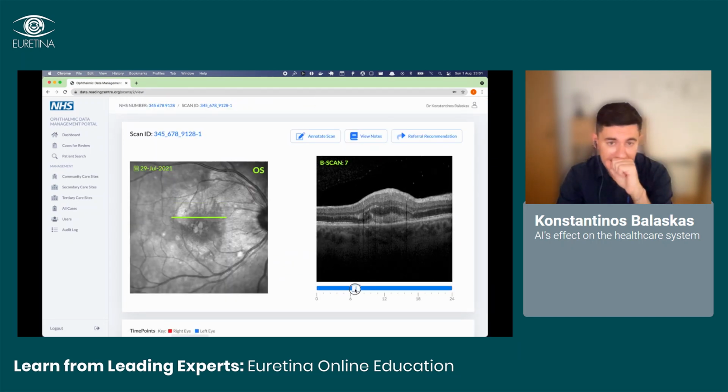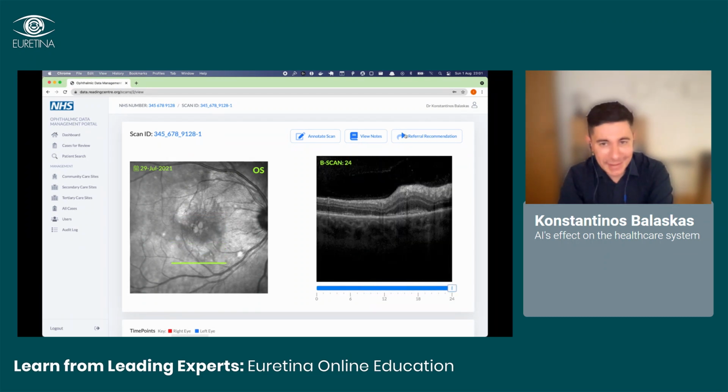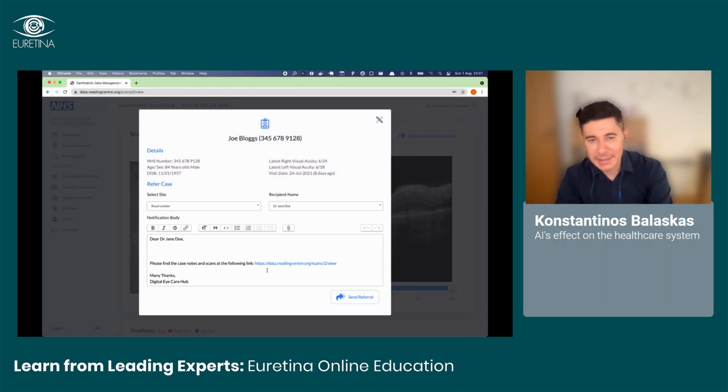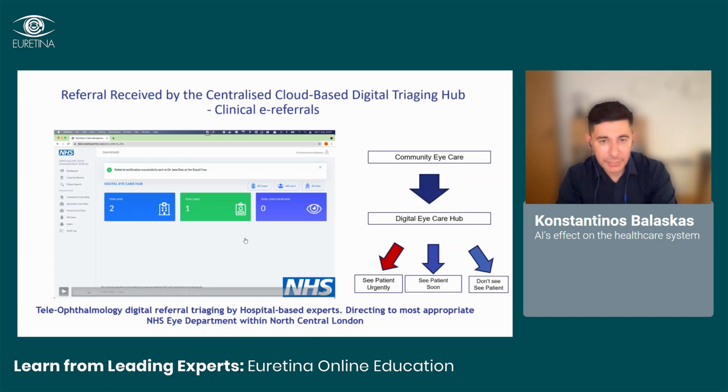The very tricky bit here is that we had to reverse engineer a lot of the proprietary file formats from Heidelberg, TopCon, Zeiss, etc., in order for them to be viewable directly on the platform, and so that they can be reviewed by human experts and a decision can be made quickly, without any delays, without having to upload the proprietary file formats to the proprietary software of its device manufacturer, which introduces a significant amount of delay and complexity.